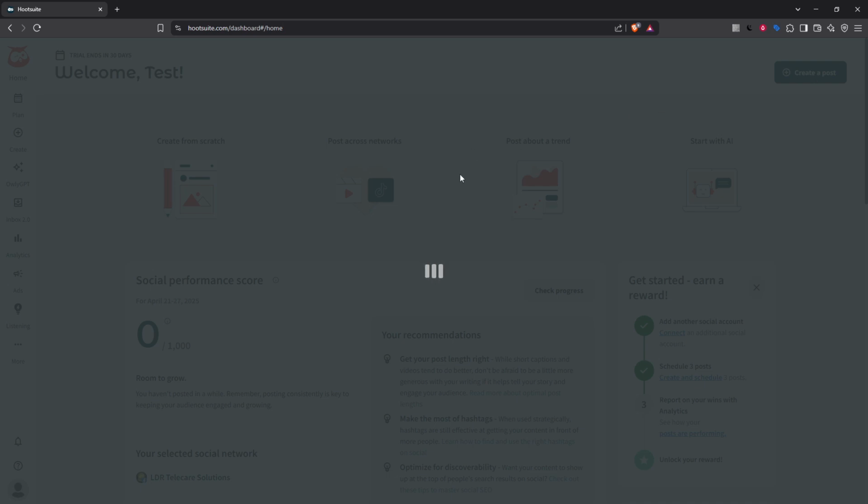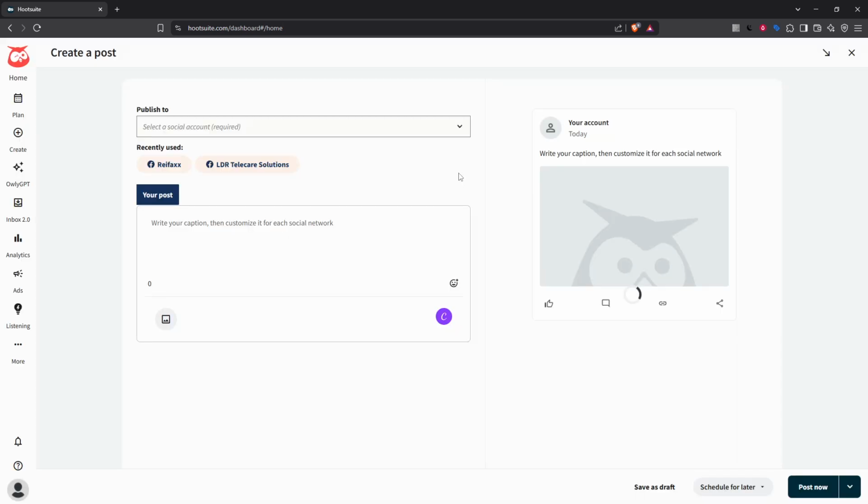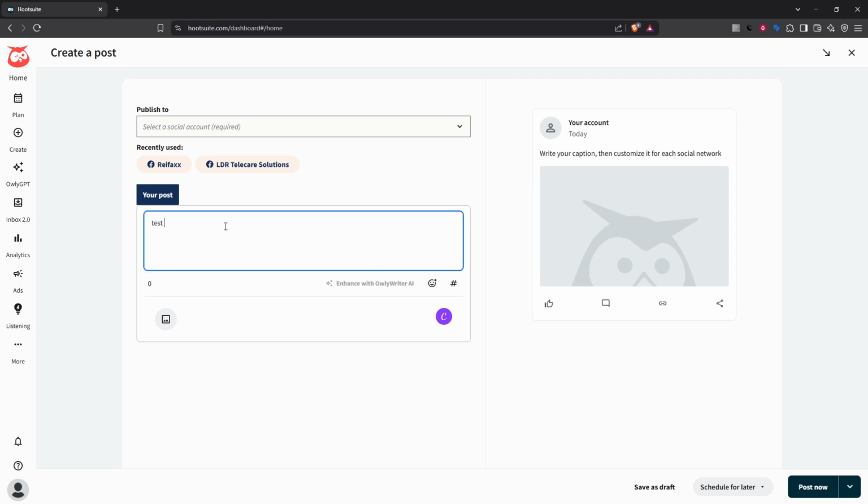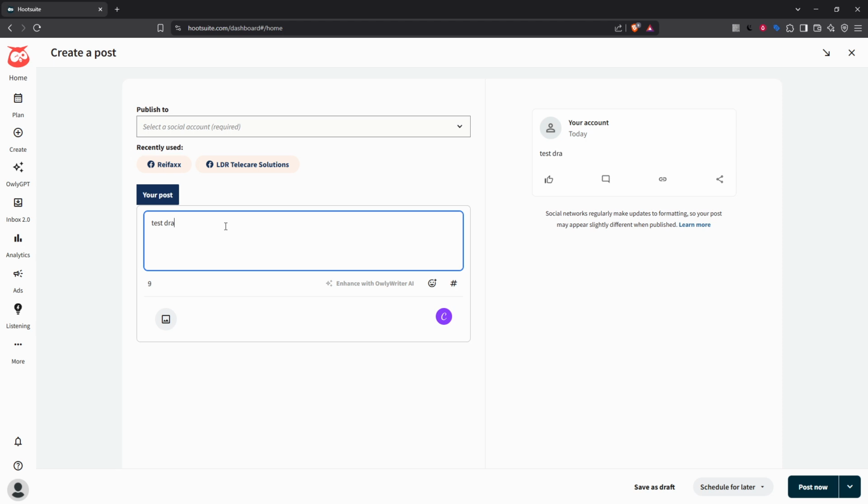Begin writing your post just as you would normally. This is where you can add all your main content, any necessary media such as images or videos, and links you want to include. Hootsuite provides a great interface for seeing how your post will look once published. It's a good practice to take advantage of this time to double check everything for accuracy and creativity.